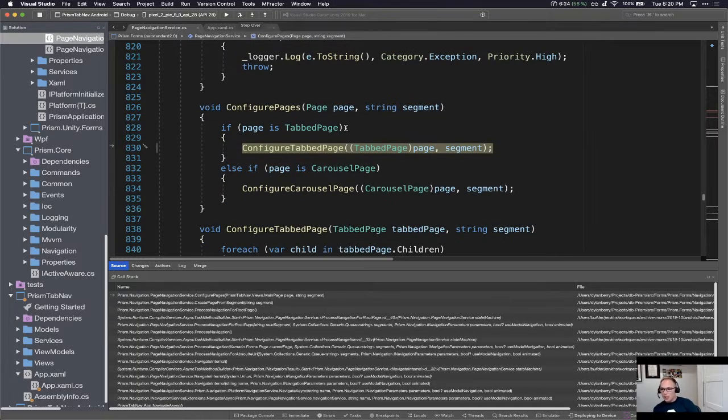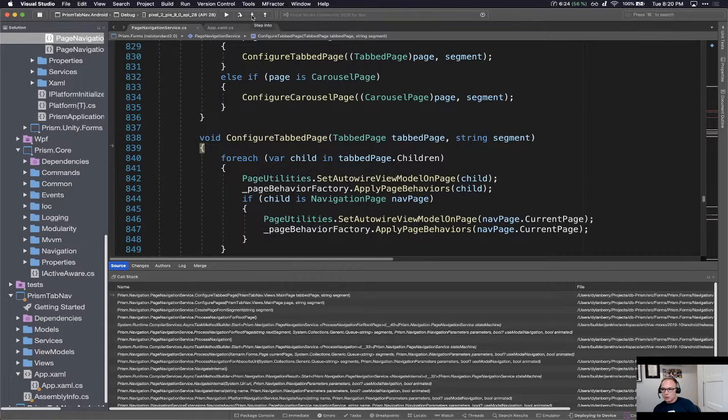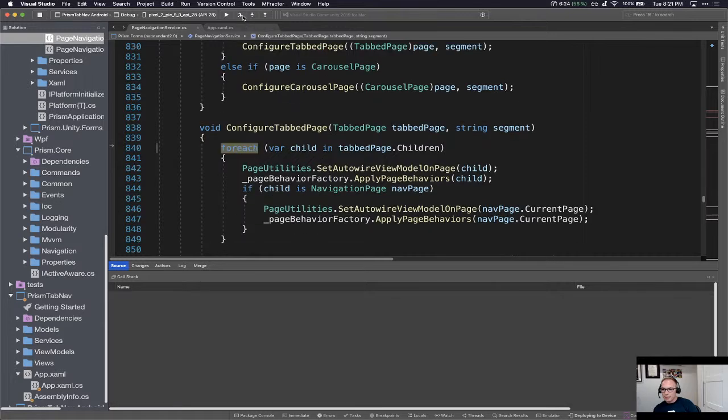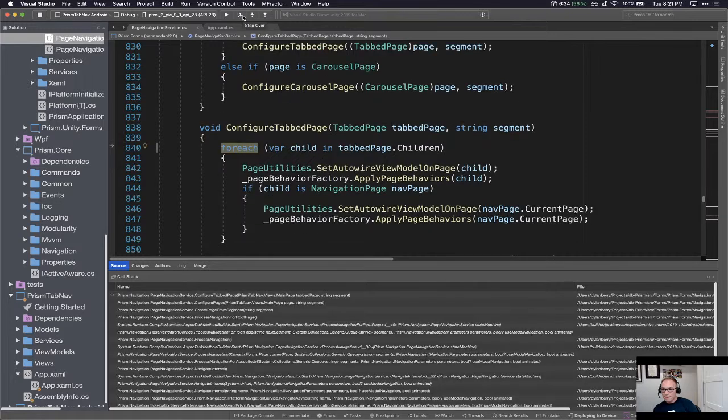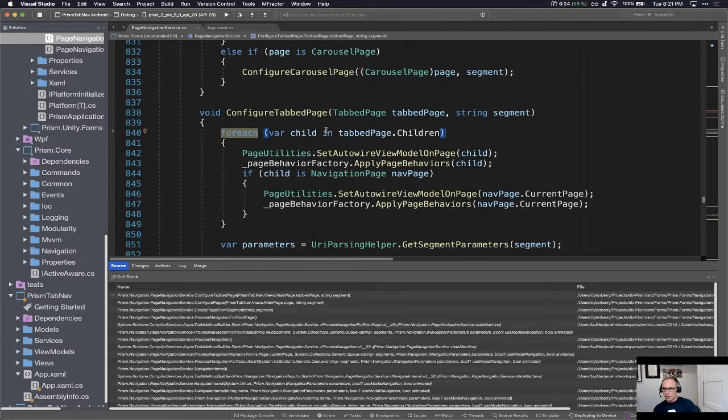If it's a tab page, it's calling into configure tab page. So we have 2 children here. Two children, 2 navigation pages. Cool, so it's going to iterate through those.